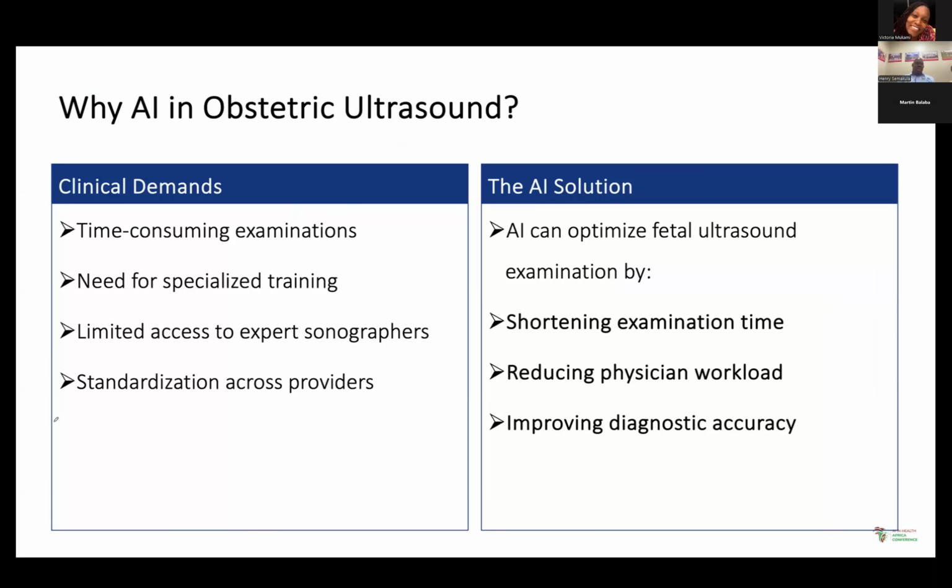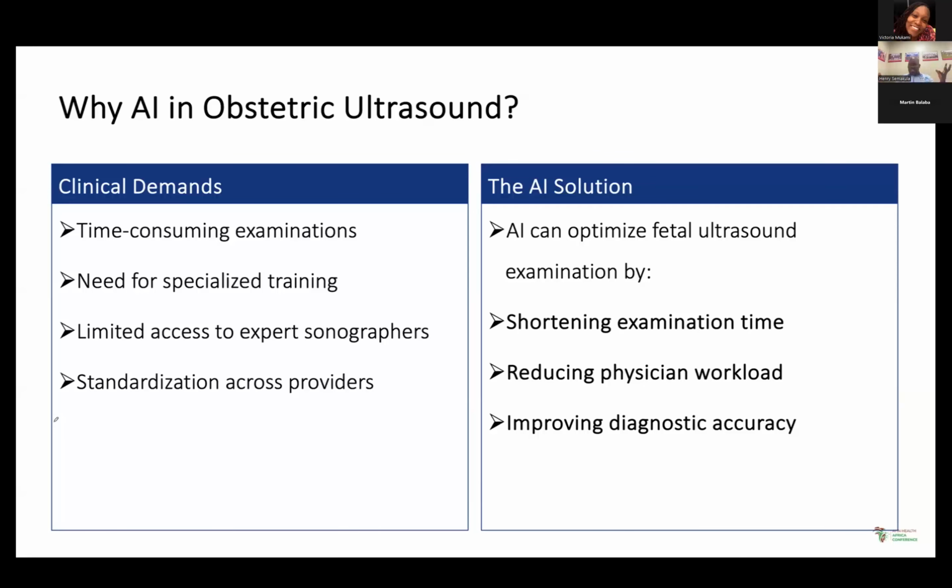But why machine learning, or why AI in this ultrasound? Definitely on the clinical side, the expert needs a lot of time in doing the examination. For example, if you need to interpret maybe 100 scans of women on a daily basis, it's always time consuming, and definitely you need an expert to do the interpretation, and on the clinical side, we have limited access to the experts.